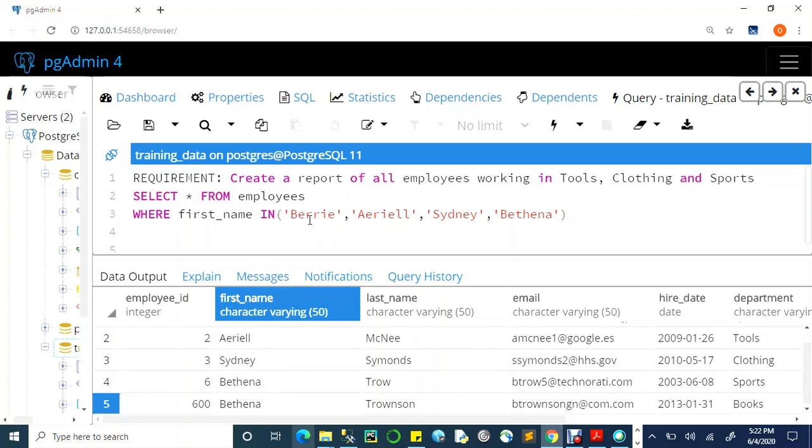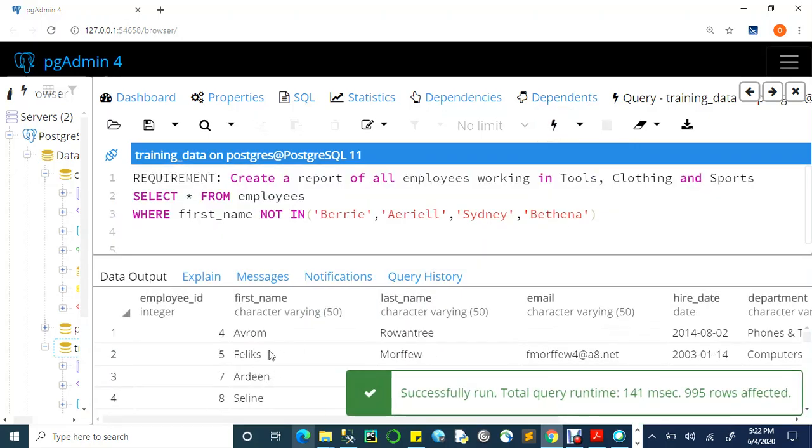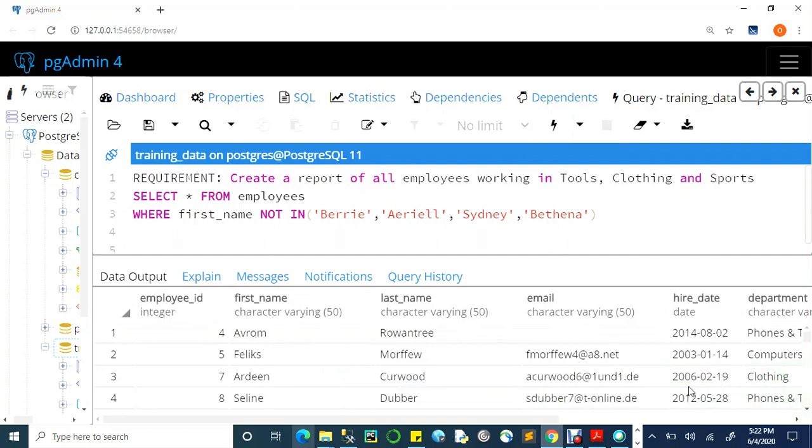So what if I don't want to see these guys? I can just say, well, first name not in. This is another keyword. So I can just say the opposite. I don't want to see these guys. So if I run this, you won't find them. Now we have 995 instead of 1000 records.